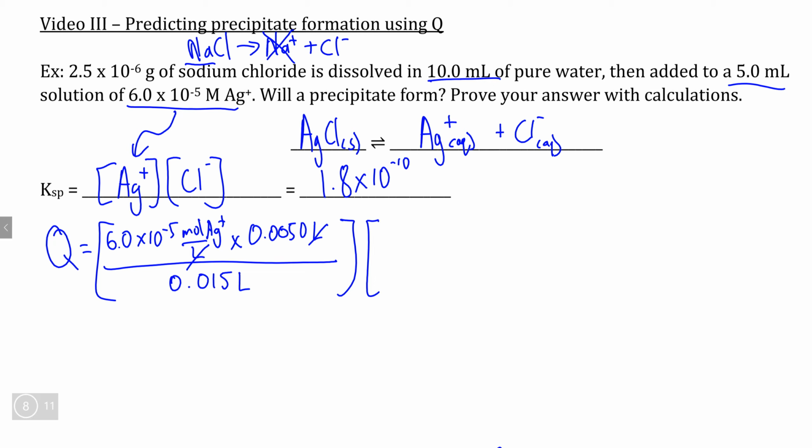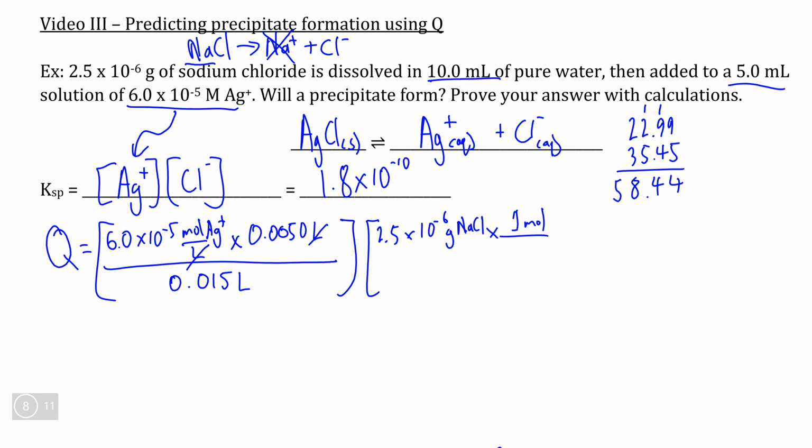To find the concentration of chloride is a little bit more complicated because we're given a mass measurement. And for those that haven't memorized the molar masses of sodium and chloride, don't worry, I've taken care of that for you. Just make sure to check my arithmetic and make sure that I can still add properly, and there we go. So what we need to do to find our moles per liter of chloride is take our starting mass of sodium chloride in grams, and then we're going to convert this into moles by dividing by our molar mass, 58.44 grams per mole.